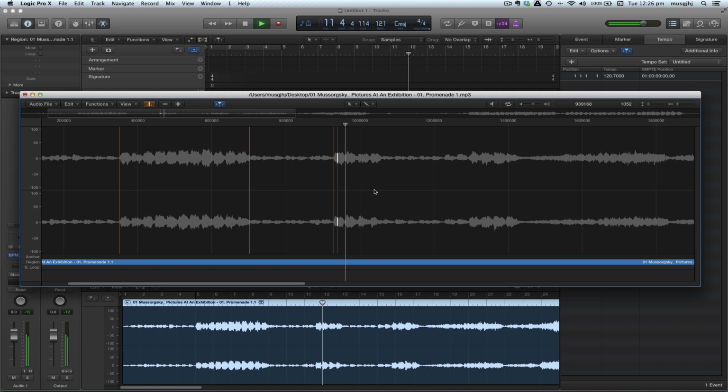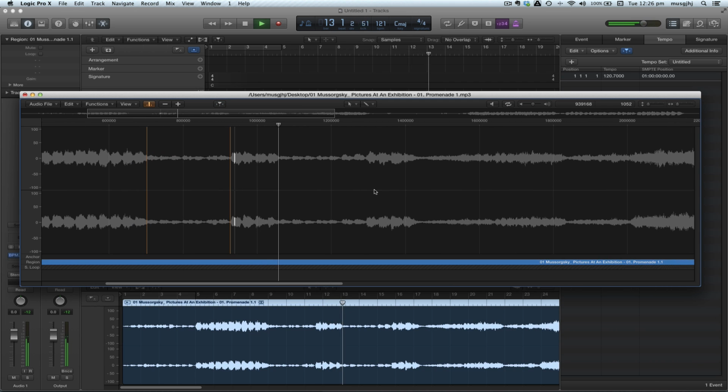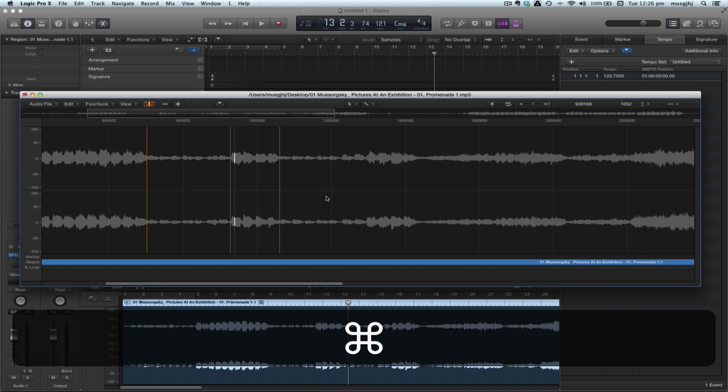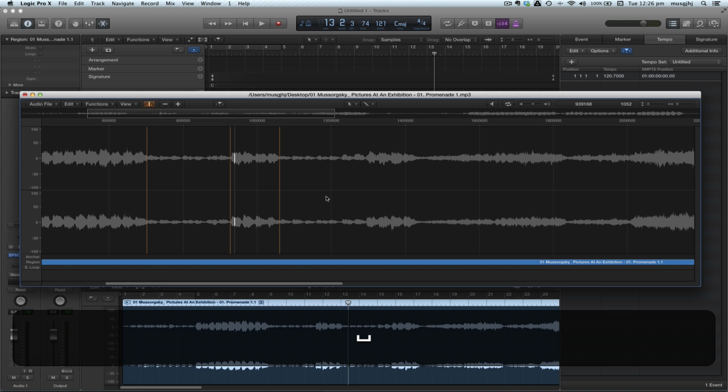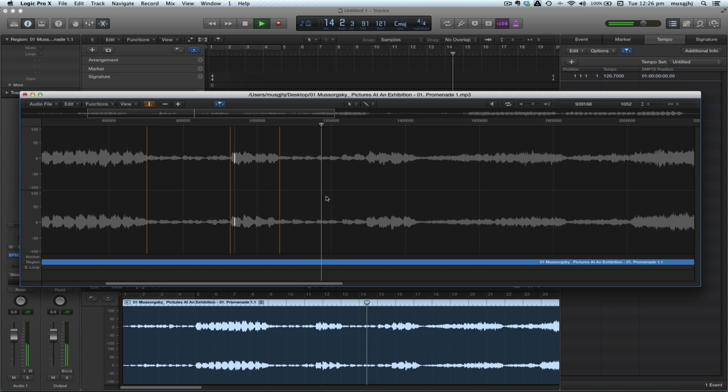And right there as well. I won't necessarily have to lock into these, but these are just places where I'm guessing that I'm going to want to lock it. And there again.